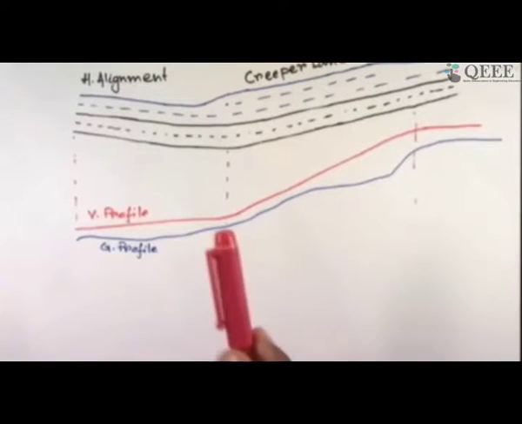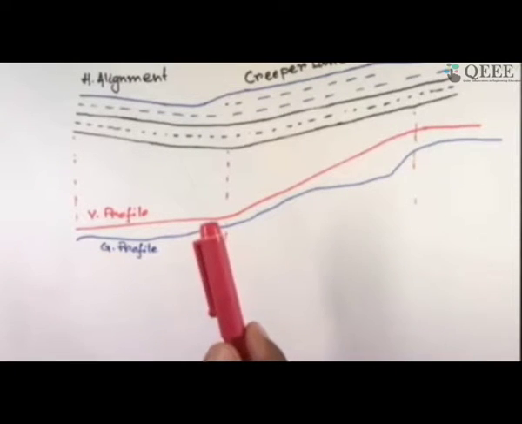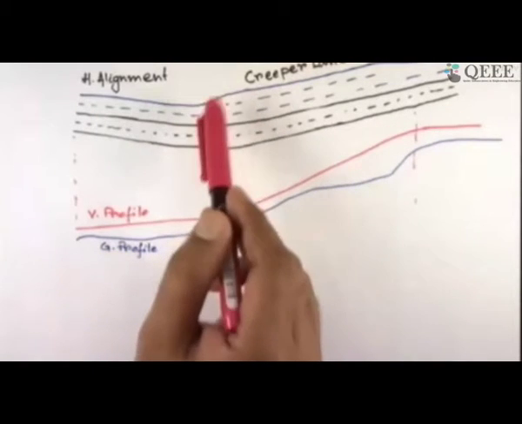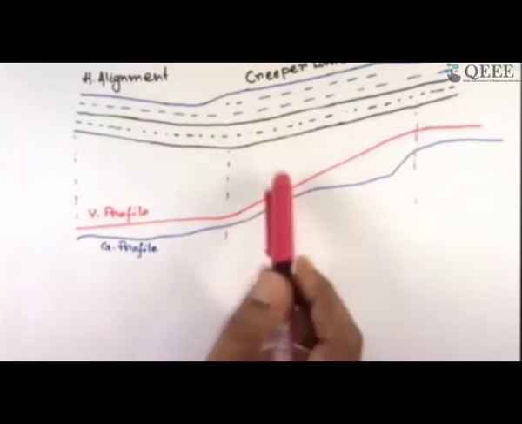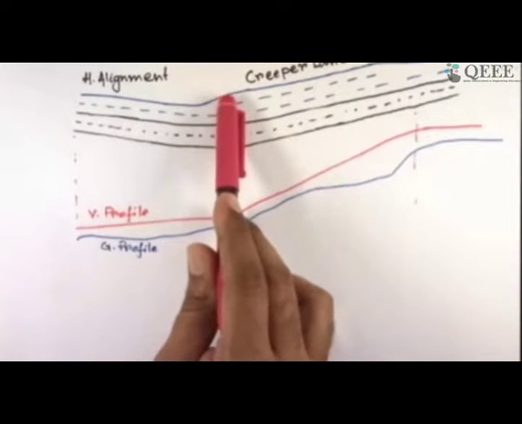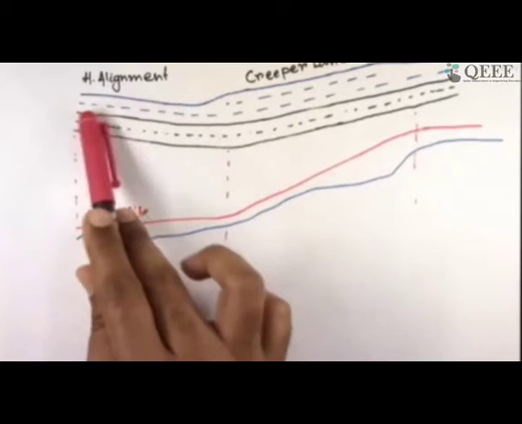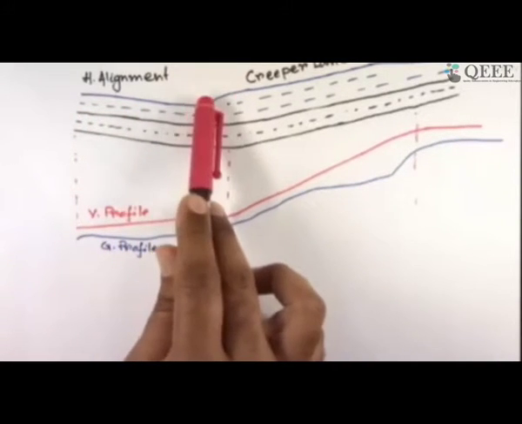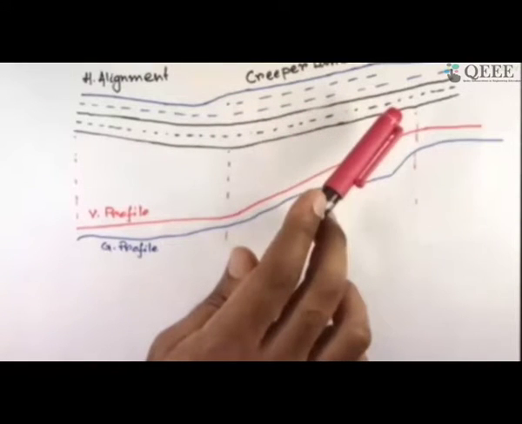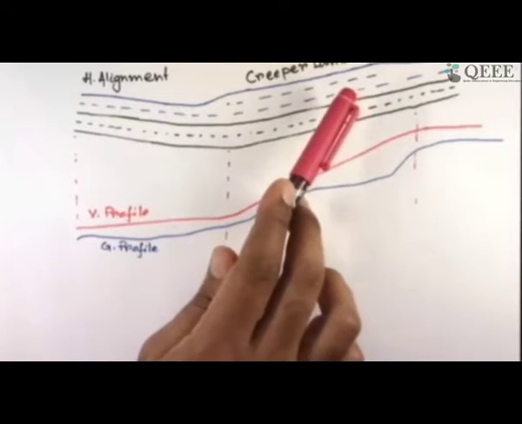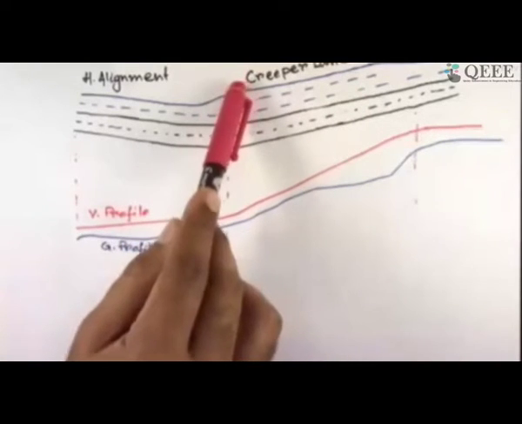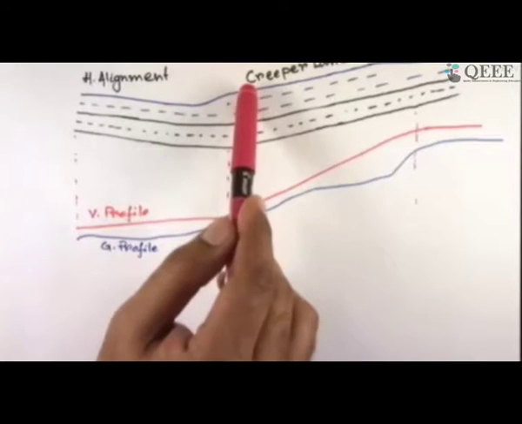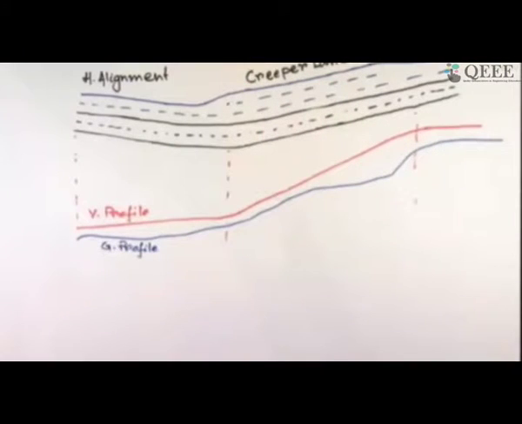We said that the creeper lane should start at the bottom of the gradient, where it is clearly visible. You can see that where the curve starts, and where this gradient starts, we are providing the creeper lane right at that access point, so that drivers driving in this direction can clearly see that there is a creeper lane, and can also see the gradient and get a sense that they are going to slow down. So the vehicles that are going to move slowly will move to the creeper lane and move forward. So this was about the creeper lane.